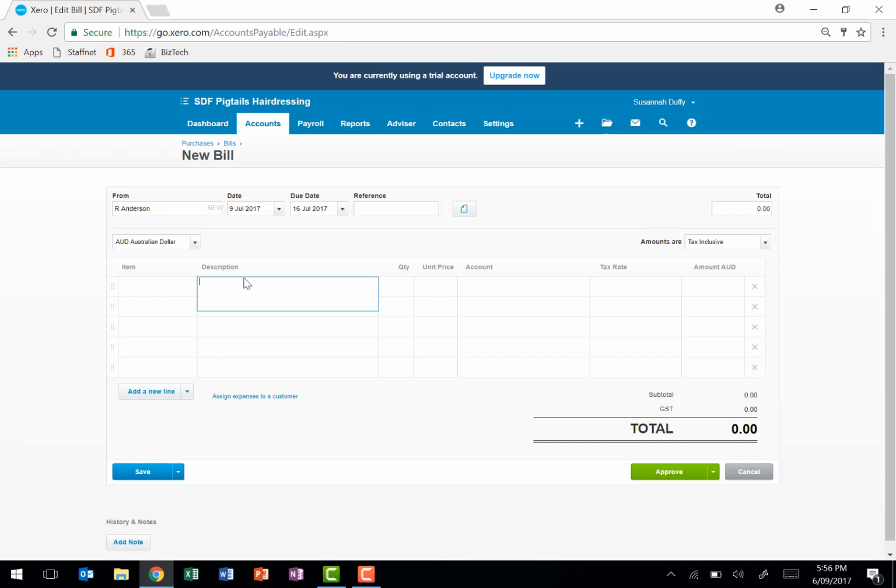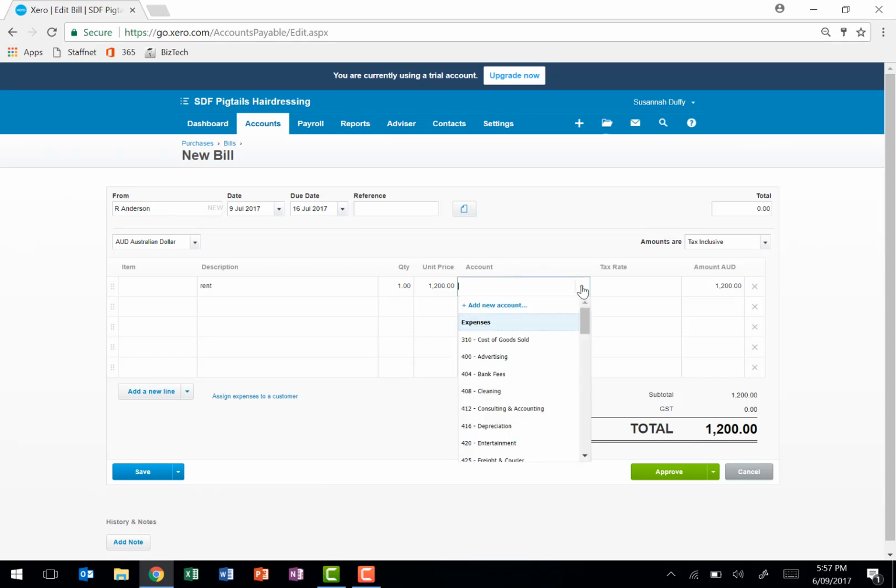Now in our description, we're going to put in that it was for rent. Our quantity will be 1 and 1200. Now, a little bit different to the invoice where we haven't actually been allocated an account. So we need to find that account. So you can click the drop down arrow and it comes up with expense accounts.